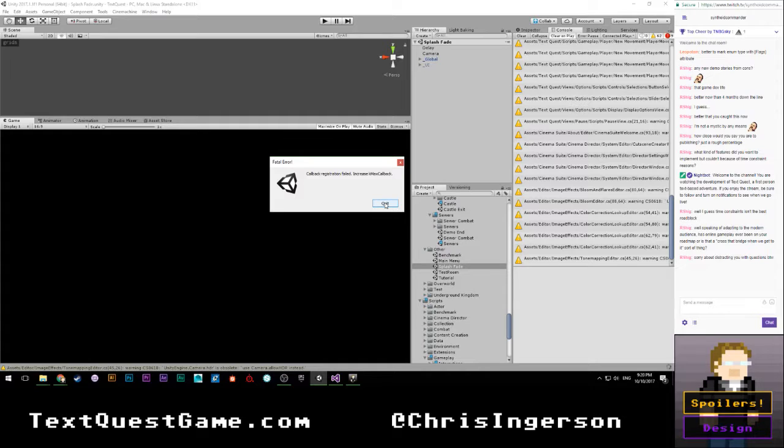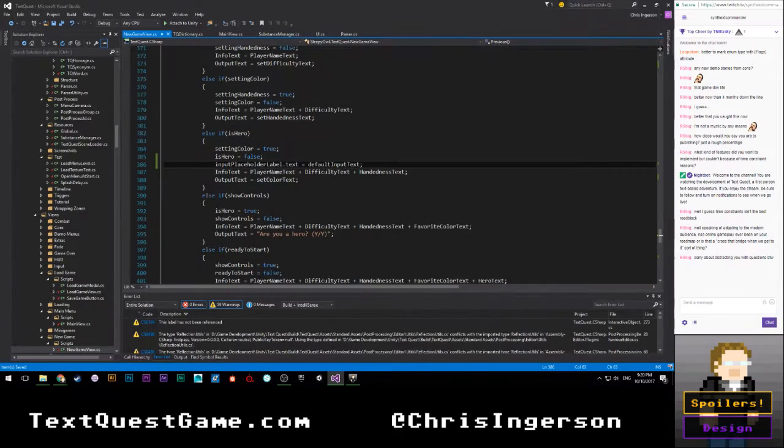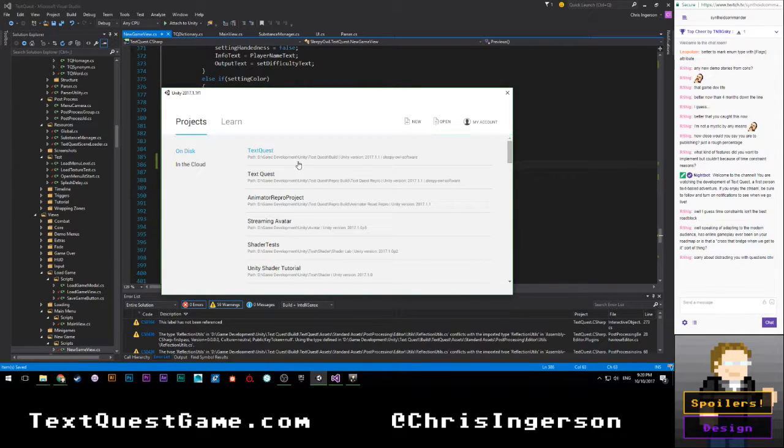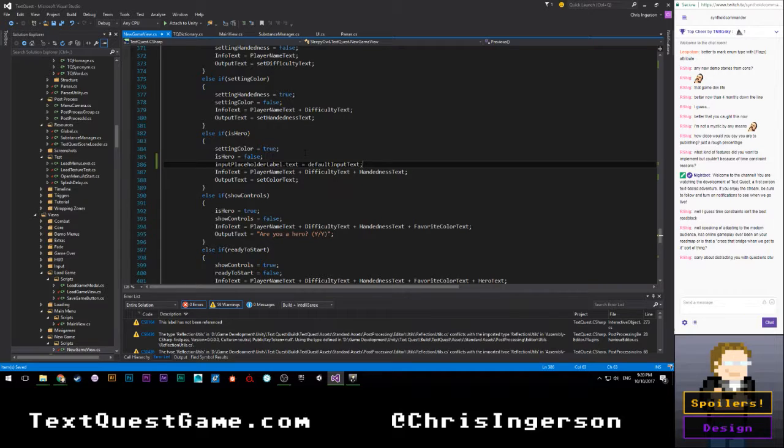Crap. Thanks, Unity. Well, that's annoying. Like really annoying. So let's hope that doesn't force me to re-import everything. No idea why, but for some reason Unity 2017 point. Uh-oh. That could be bad. Unity 2017.1 has had a lot of crashing errors.